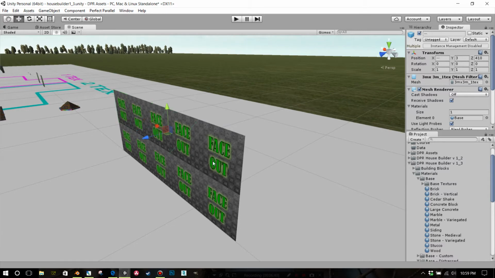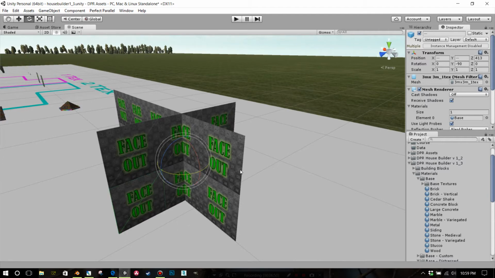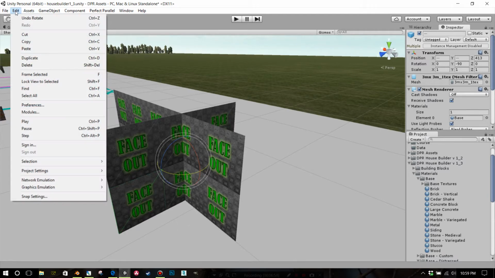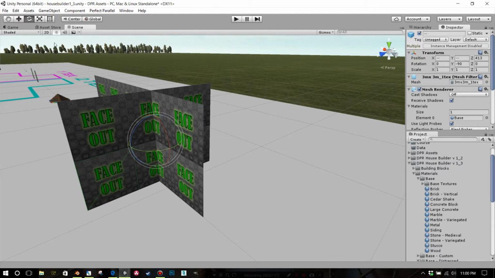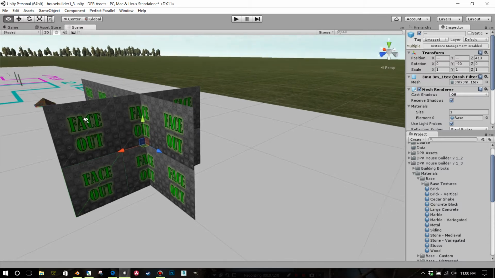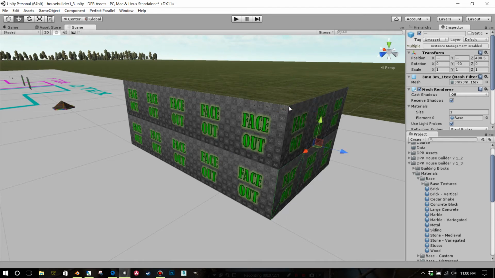And so we're going to take 3 of these blocks in both levels, Control D, and then we're going to go to the rotation tab, and I'm going to hold down Control while left mouse clicking, and it rotates 90 for me. Now I've got my snap settings to be on a 90-degree rotation. When you do more intricate rotations, you may want to drop this down to like the 15s, especially if you're using some of these other blocks that have maybe 12 or 6 sides to them. But anyway, I've got my snap on the 90, and so what that allows me to do is just a quick rotation of that, and then we can V snap this. And drop it on the corner.